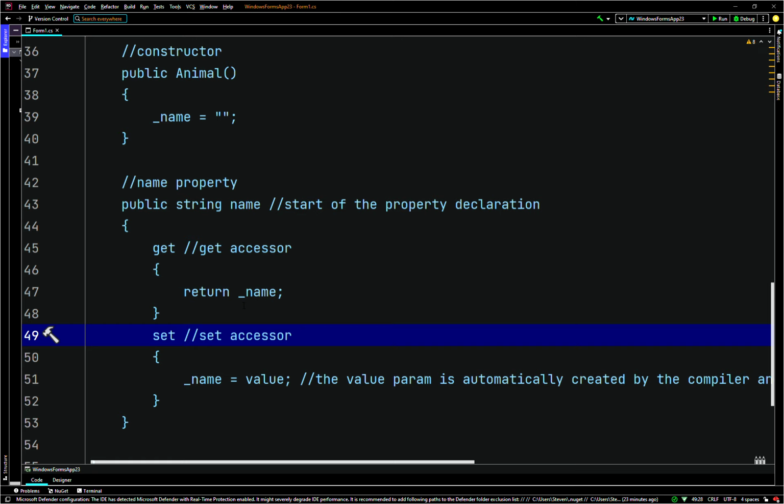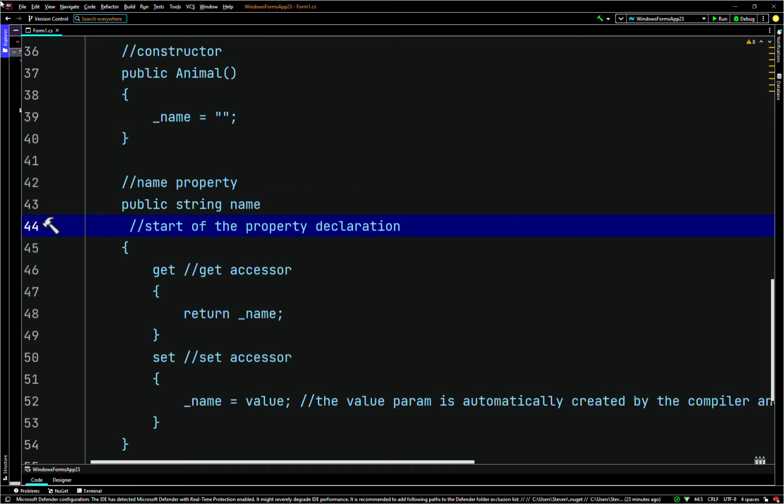Okay, so then the value being assigned is passed into the value parameter. So this value is almost like a parameter, but there's actually no parameter, so it's a little tricky. As you can see, there's no parentheses here like this, right? And it doesn't say value or string value, right? It's a little bit different. I think that's how the compiler knows how to differentiate methods and properties. It was just set up that way by the Microsoft developers. They wanted to go with this syntax.